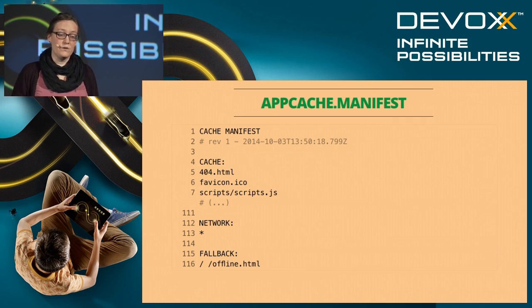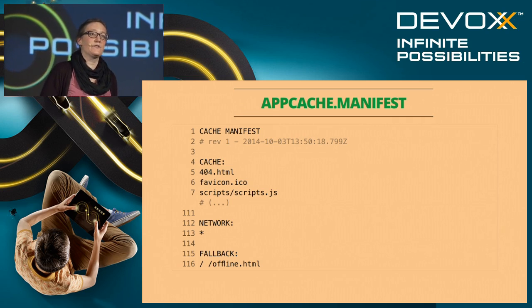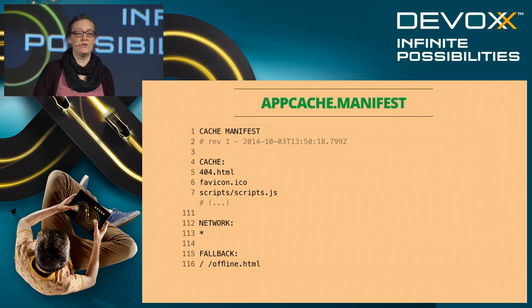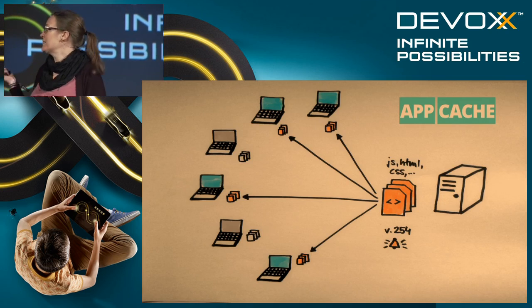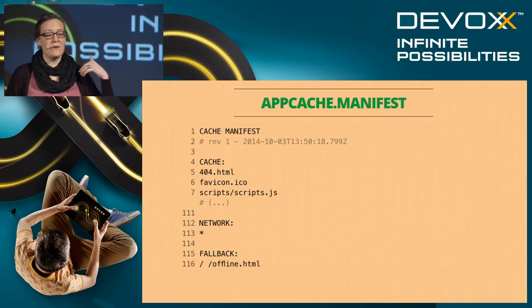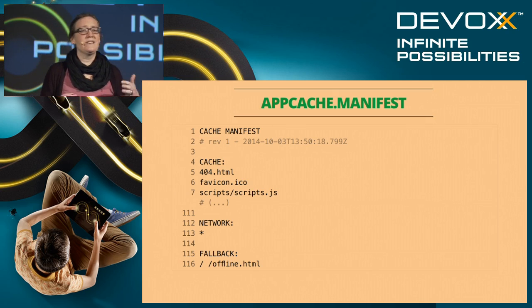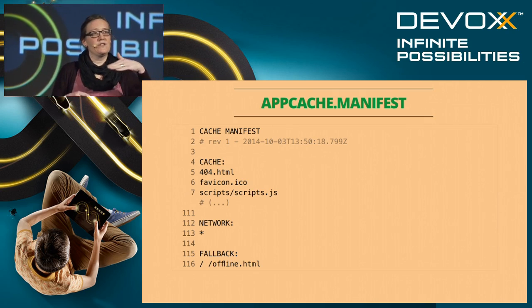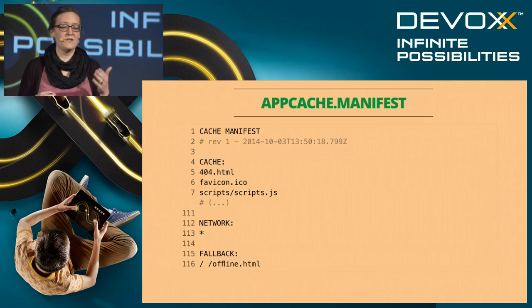And so how does the browser recognize that there's a new distribution available? How does it know there's version 2.5.4 now available? That's actually just the browser regularly checking: is there a new manifest file? So you need to make sure that if you have new resources, this file is changed. And at first you might think, of course, if I have new resources, they will just be put in there, and then it's no problem.